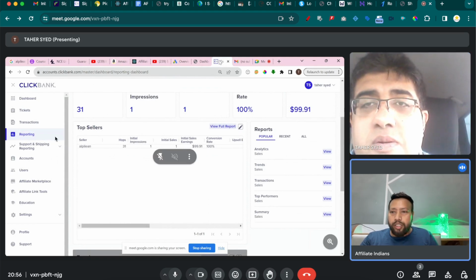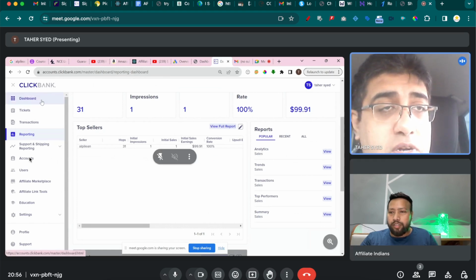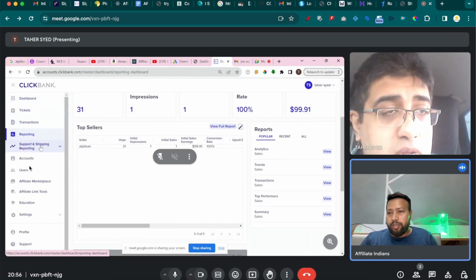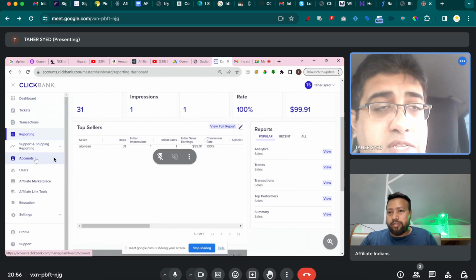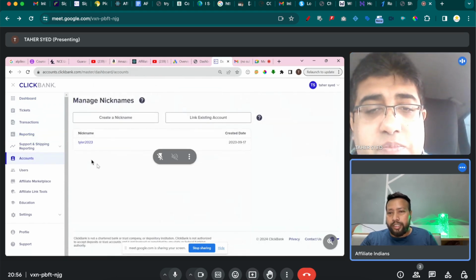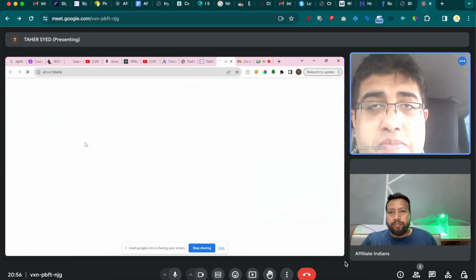Yes, you can now go to the accounts section. Click on accounts on the left side. Below reporting, there is accounts, just above users. Click on this nickname.